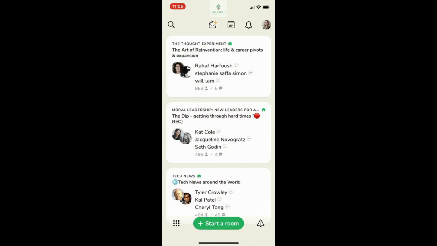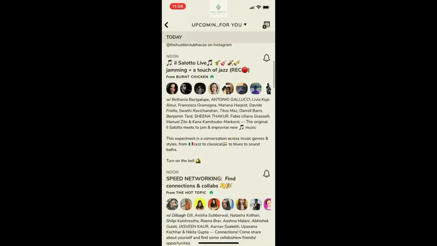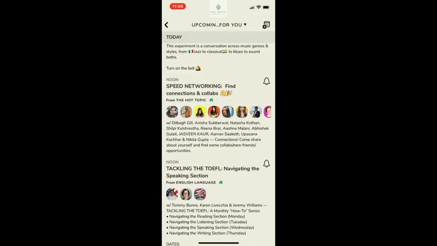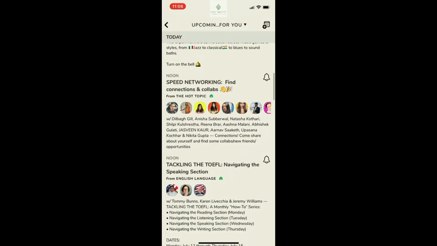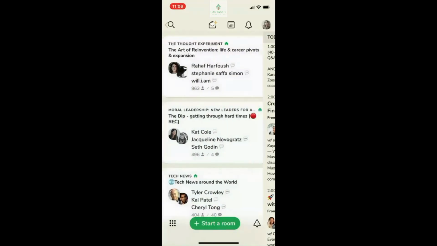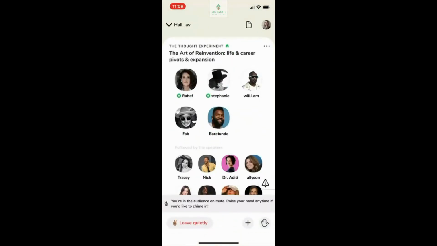So before we jump into any rooms, we're going to be looking at the little calendar at the top of the screen, and this will show you all the events upcoming for us. These are suggested events that we will be interested in looking at or going to or sitting into through the Clubhouse app. And if you scroll down, you can see a plethora of different events that we may want to hit the little bell next to get notified before it happens. But that's a quick browsing of the event page, and I believe we're ready to start going into some rooms.